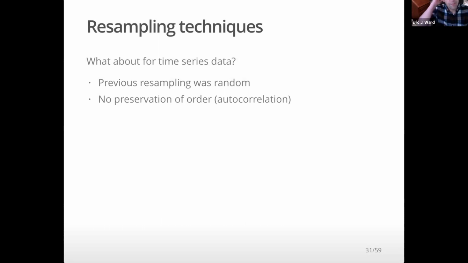Okay, so what about for time series data? I think with the Beaver data set, one of the challenges is that the points that I was assigning to folds were totally random. I was just drawing numbers from 1 to 5. I wasn't taking into account the time series order or potential autocorrelation. And so that's an issue that is kind of unique to time series data, but it's something we need to account for.